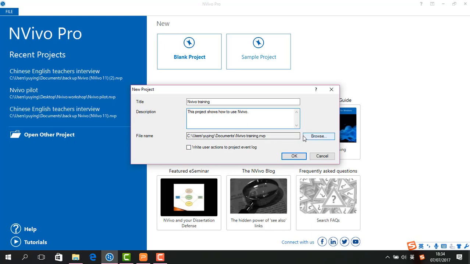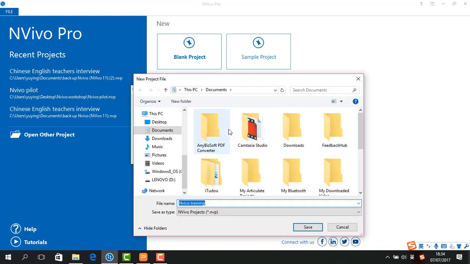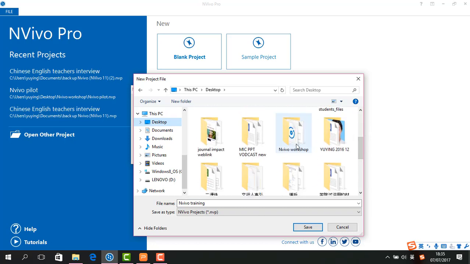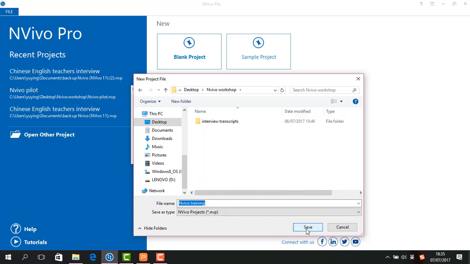And here, with Browse, we can choose where we want to save our file. I'd like to save it in the folder I created earlier called Nvivo Workshop. And if you notice the save as type here, .nvp, that's the correct format for you to save your projects. And then we click Open.